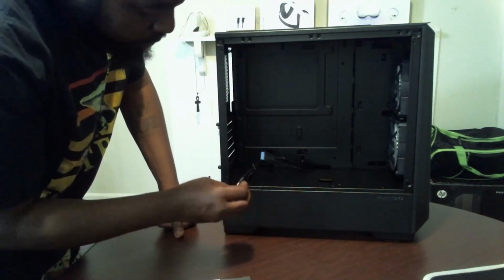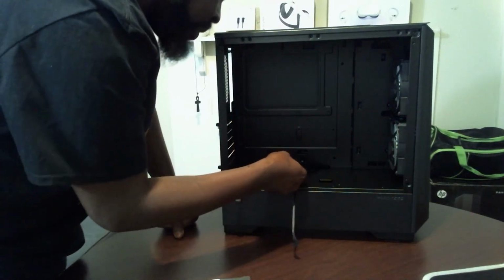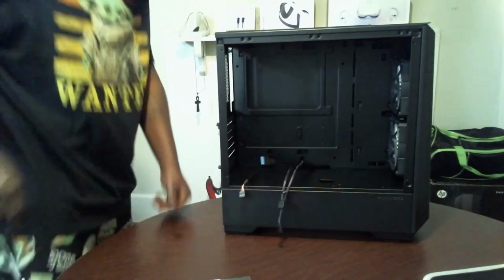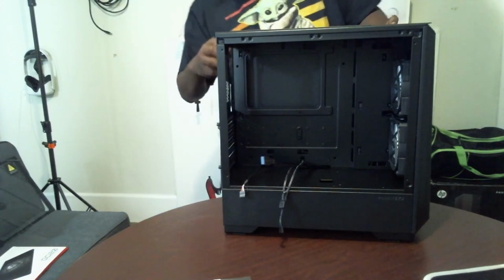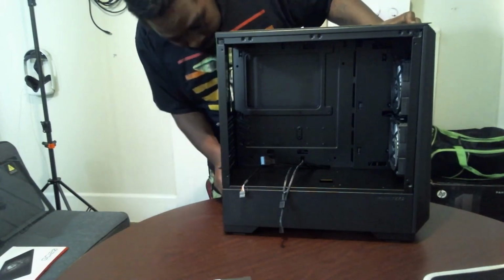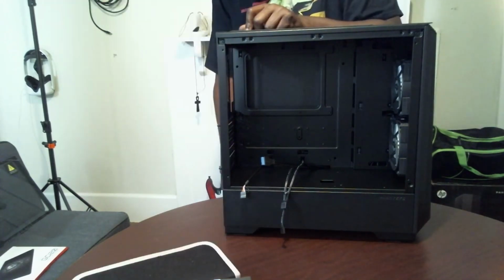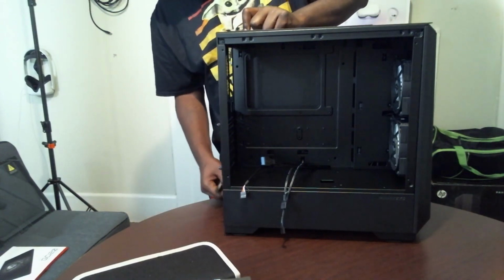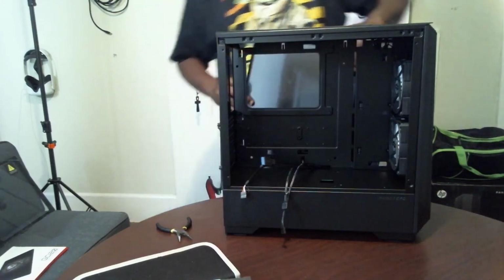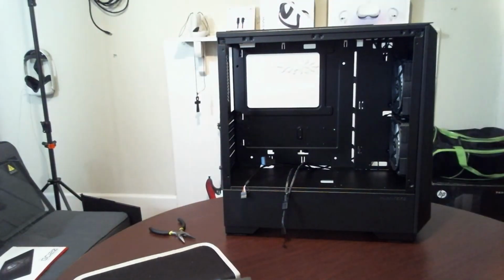That's HD audio. And I'm not sure exactly what cord that is. And we're in this RGB right here. I'm taking out both the front and the back panel, because I definitely don't want to run the wires looking all crazy and stuff like that. This one is tight, bro. Get that front and back panel off.